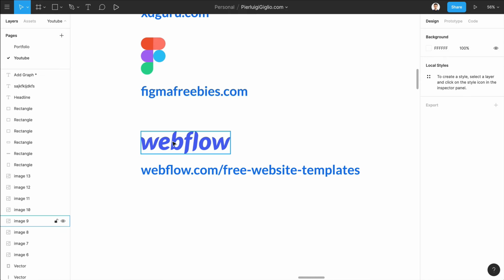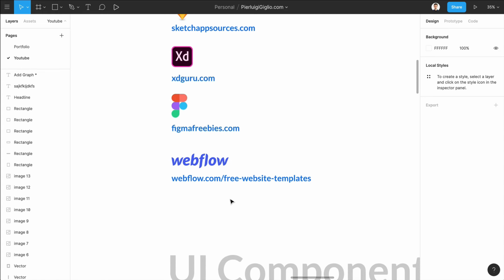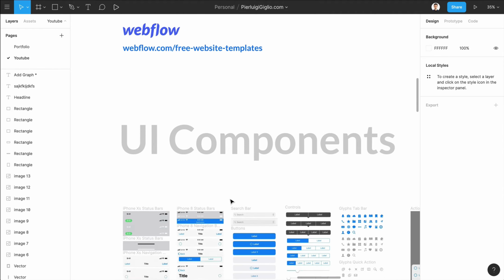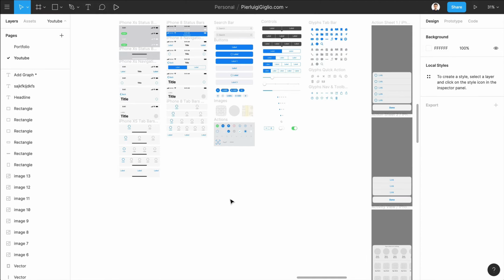And another great thing is if you're using Webflow, there are some free website templates which you can use, and I'm quite sure that I've seen a UX specific wireframe kit on Webflow, and it was for free. So definitely check that out, because that could really help, especially bridge the gap between the design and the coding aspect. Now, I want to show you a live demo of the UI components from the iOS kit from Apple.